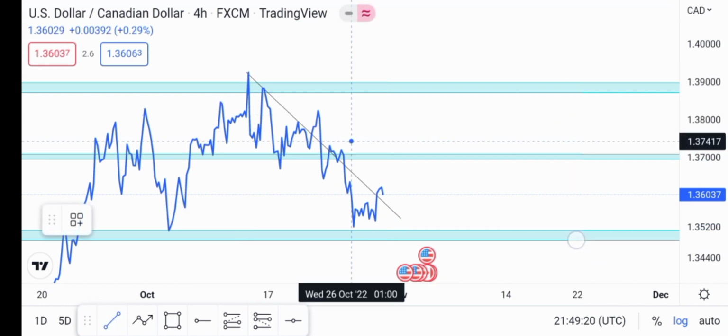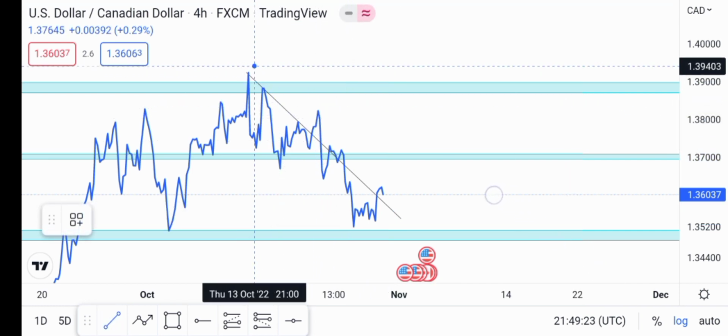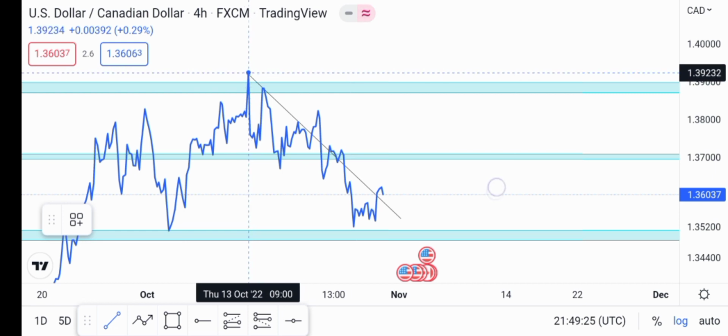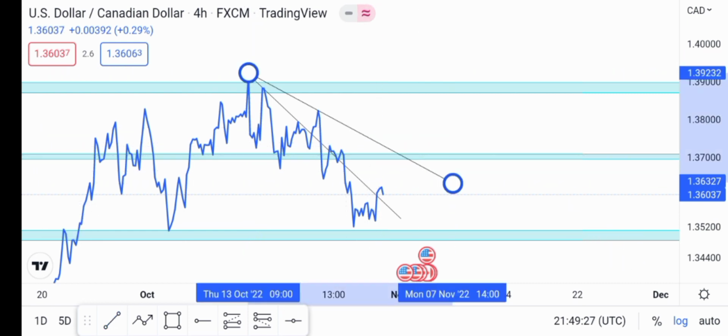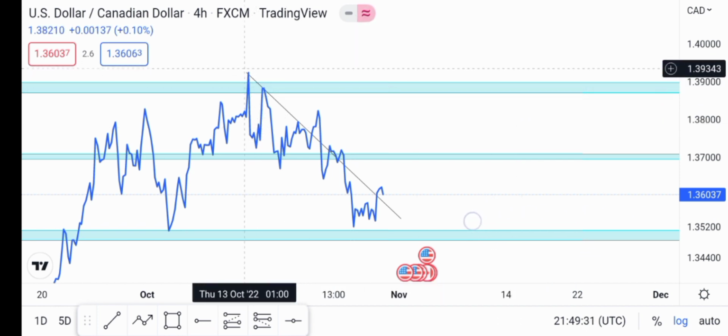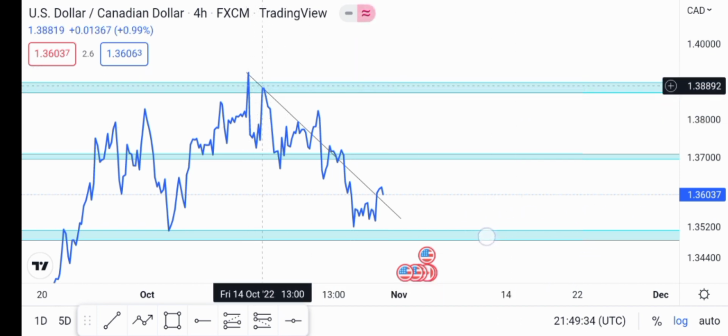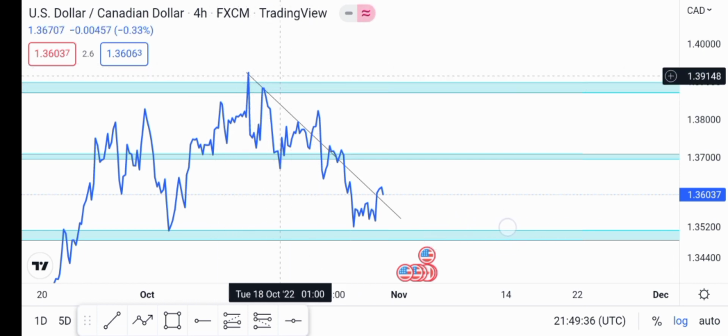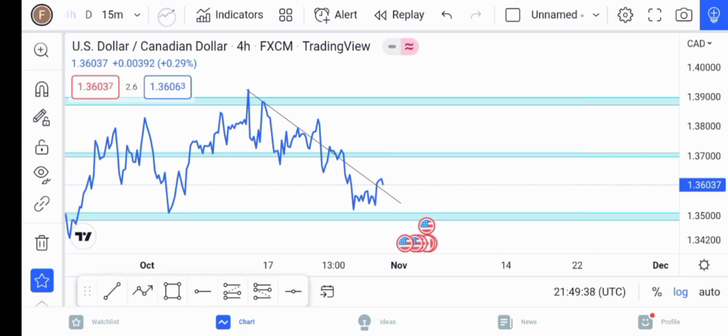We are not going to use this touch chart over here because that will give us an incorrect pattern, as you can see. So this is why we are using this first high and this second high, because there's nothing between both sides. So I hope you understand me, guys.